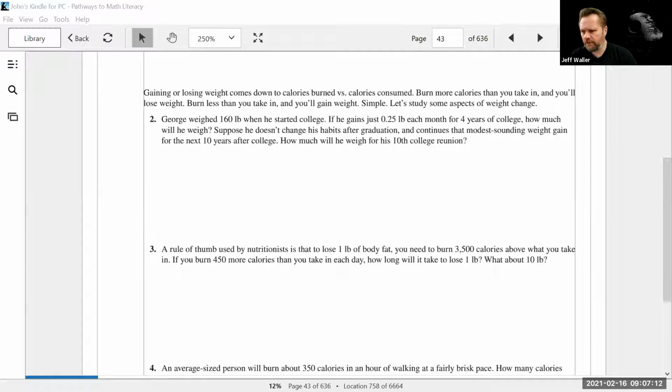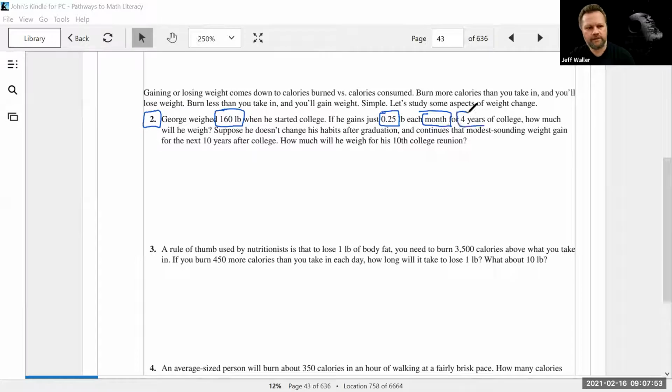Yeah. So a lot of people had trouble with these. I'm sorry, I'm in a bad mood this morning already. So these you just have to slow down. These are problems that you could hit in real life. So he starts at 160 pounds. He gains 0.25 pounds every month. So how much weight would he gain in 2 months? Half a pound. Yeah, 0.5 pounds. So he's going for 4 years.